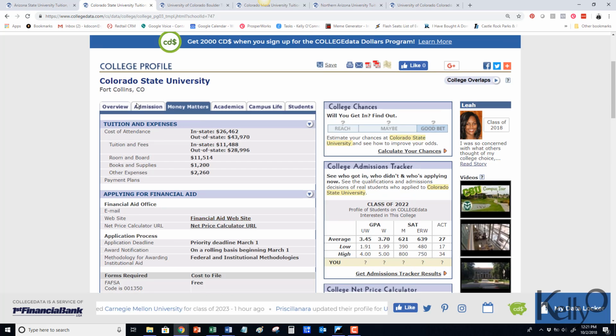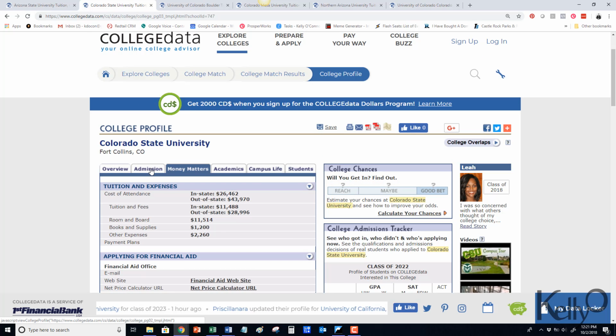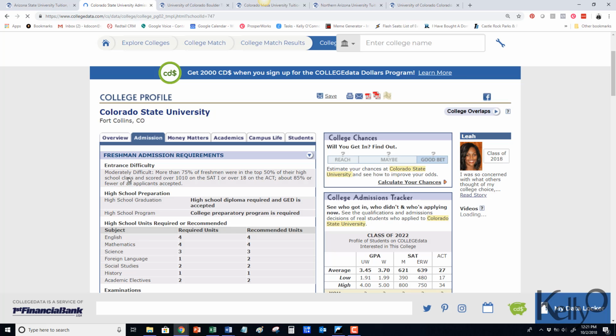And then, of course, if I click on admission, I can then get, well, what's an average student, right? Are we above average? Well, then we shouldn't get an average offer. Are we below average? Well, then an average offer would be really good, right? So this is just the barometer of how we leverage our kid.